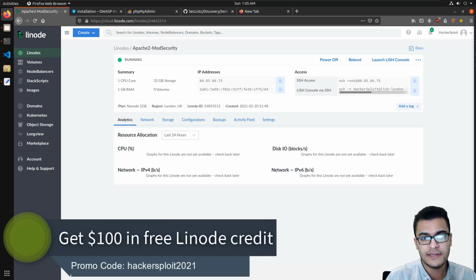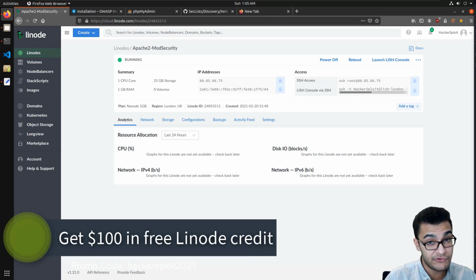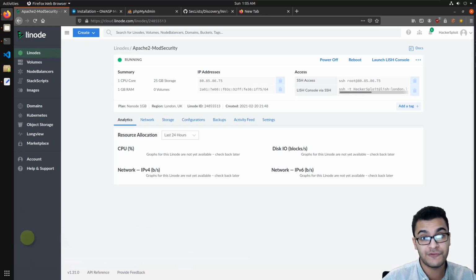Well, it does this by inspecting requests that are being sent to your web server in real time, and then using predefined rules to decide whether or not this request is malicious. So for example, if I request a web page on a web server and it's a standard web page, nothing wrong with it, then the web server responds and allows me to view that page.